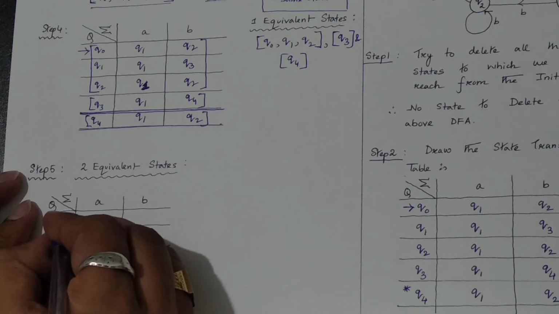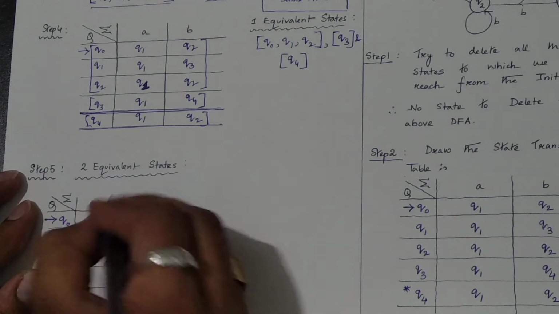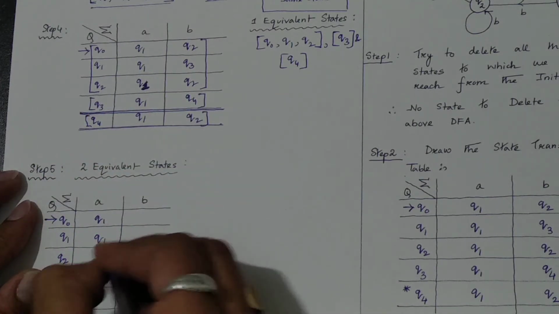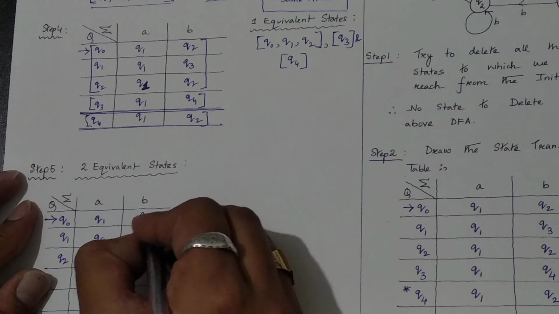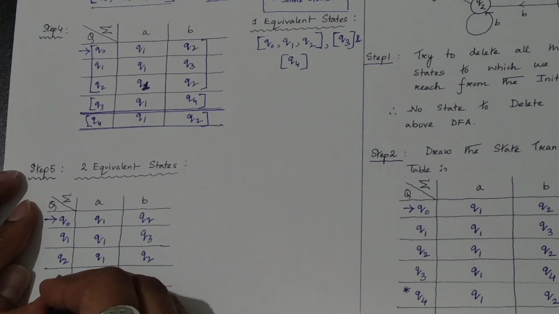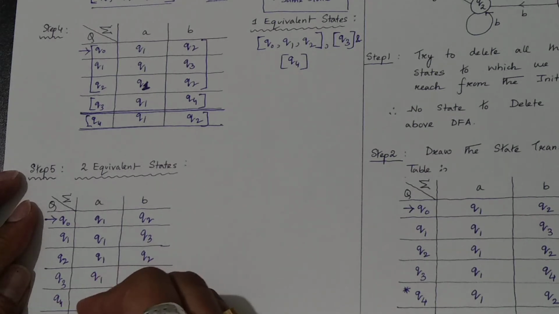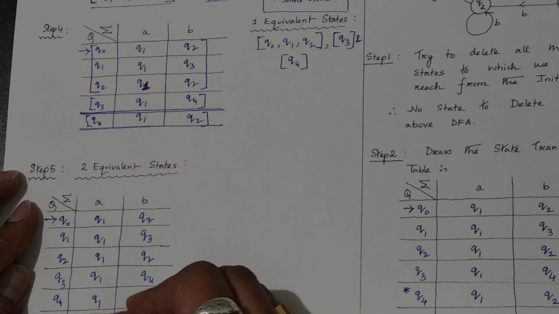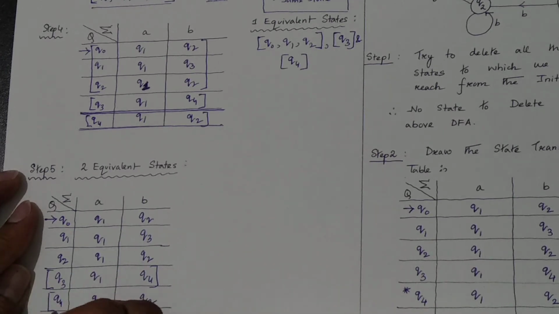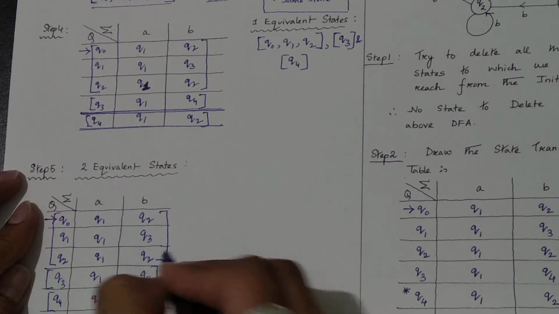So in two equivalent, Q0, Q1 and Q2 are coming together. The transitions will remain as they are, okay? Q1, Q1, then Q2, Q3, Q2, okay? Then again Q3 is left out and then Q4 is left out. Q3 will be Q1, Q1 and this will be Q4, Q2, okay? You know that this is already a separate state, okay? And this is one separate state, separate group, okay?